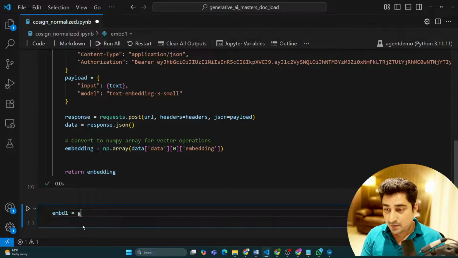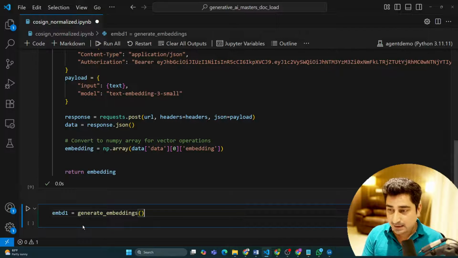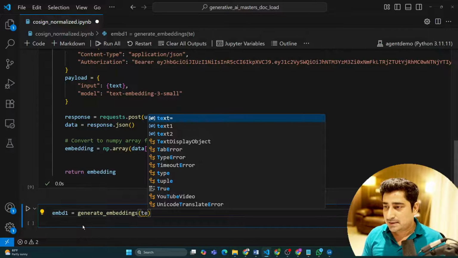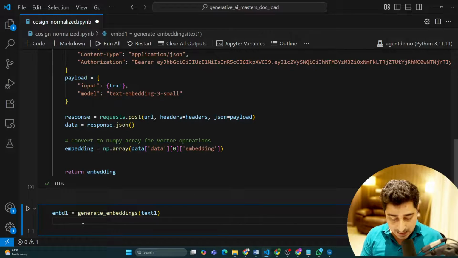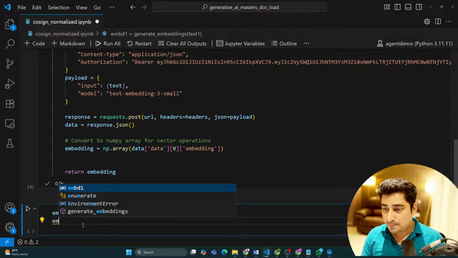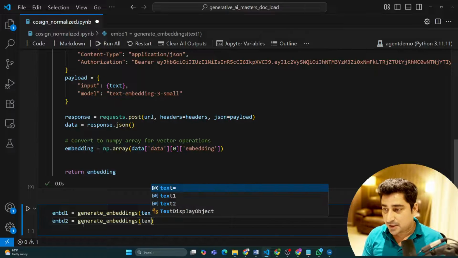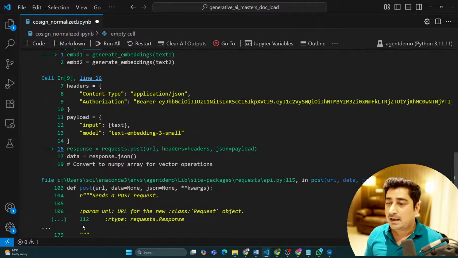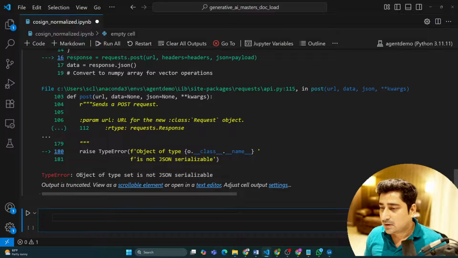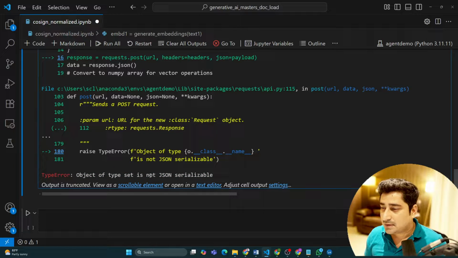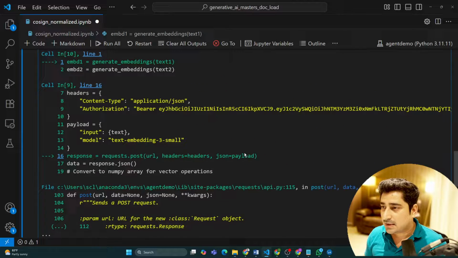And now let's call embd1. So embd1 is nothing but get embeddings, and inside that I pass text 1, fine. And embd2 is nothing but the generate embeddings function called once again, and then I pass text 2 over here. Execute it, and: object of type set is not JSON serializable.